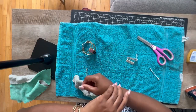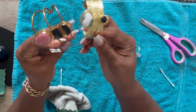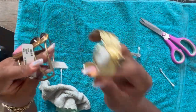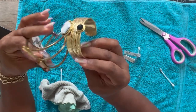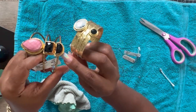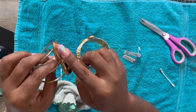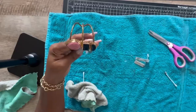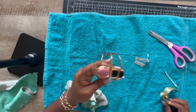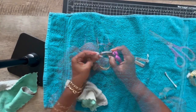So I'm gonna clean the other one, but I want to show the difference in the color, because this one was probably more tarnished than this one when I first started working on it. But you see, this got like a rose gold around it. But yeah, so let's cut the tags off of this one. Let's work on this one and let's see what happens.